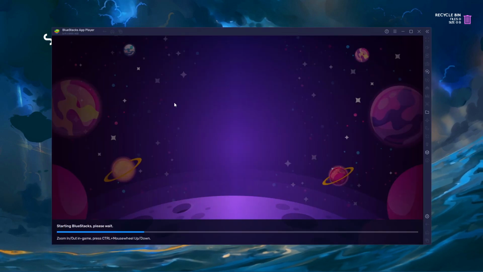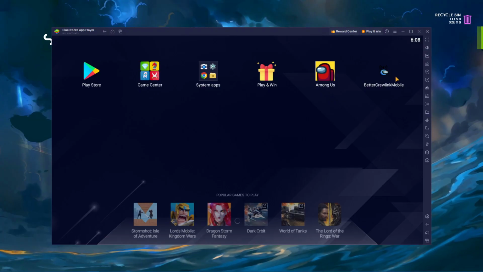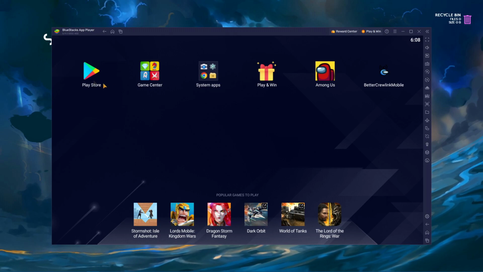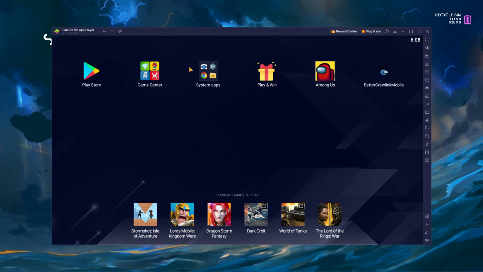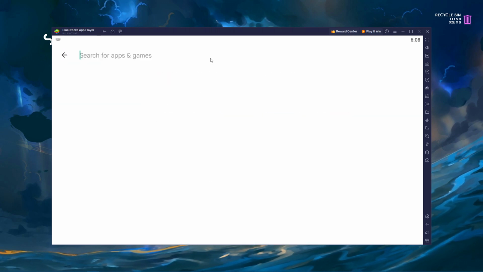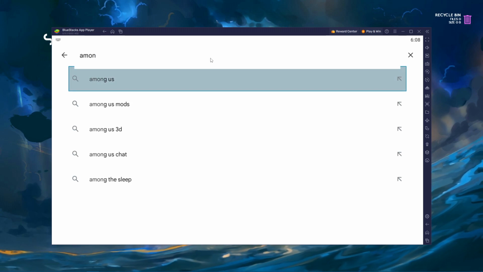So I'm gonna launch my Bluestacks. 2,000 years later. I already installed it, but I'll show you anyway how to do it. Pretty much you have your Among Us here and you go to Play Store. After that you type in Among Us. Sorry, no, you don't type in Among Us.